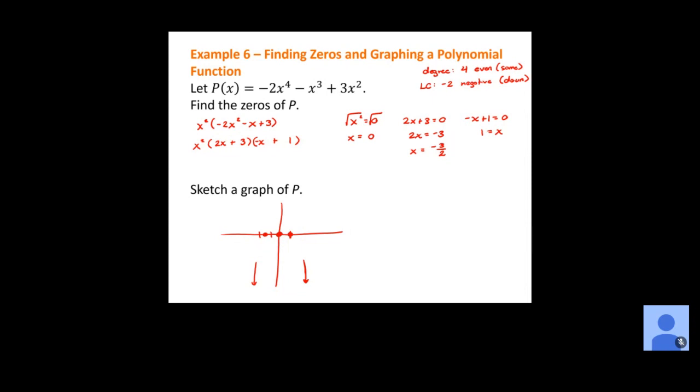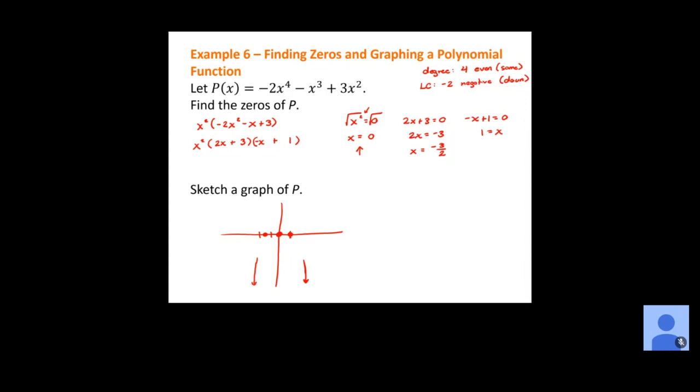So what that tells me then is that at one of these x-intercepts, my graph is just going to bounce off of that intercept instead, so that I can then connect my end behaviors. Now, the one that's going to bounce is this one right here. And the reason I know that is because of this x squared right here. We're going to talk about specifically what we're looking for, but it's because that x happens twice, because there's an x squared there, that it's actually going to bounce off of that point instead of passing through it. And then I can pass through the next one and actually connect my end behavior.